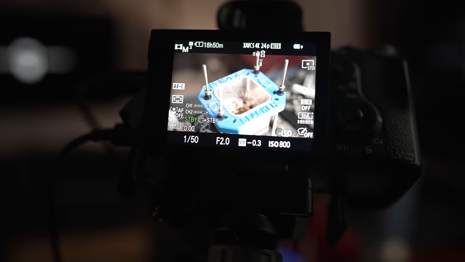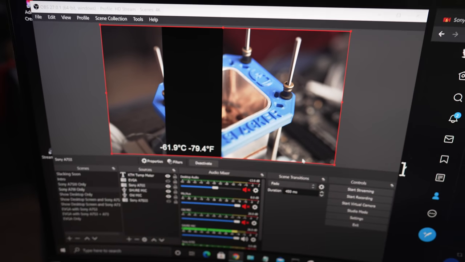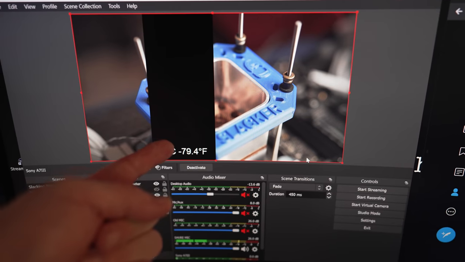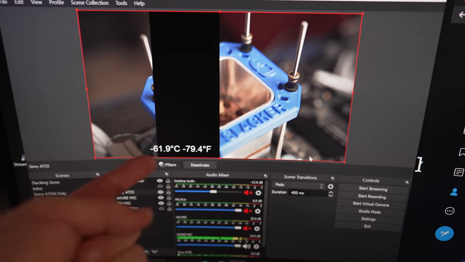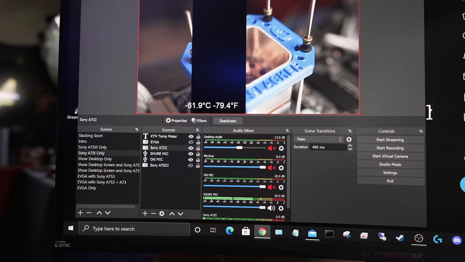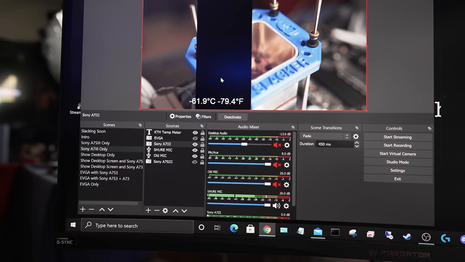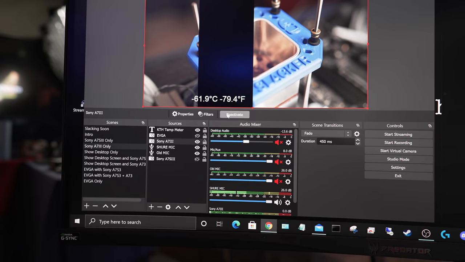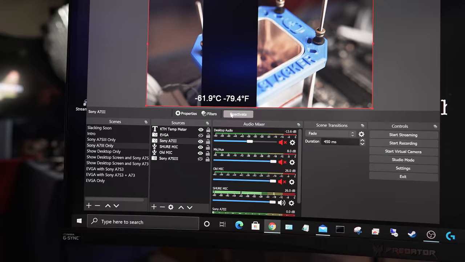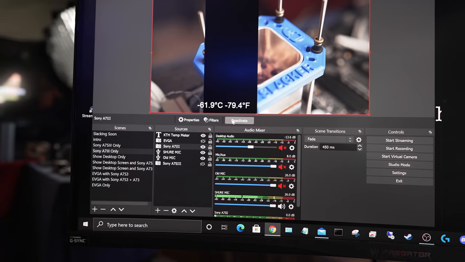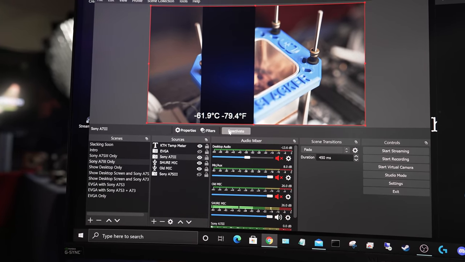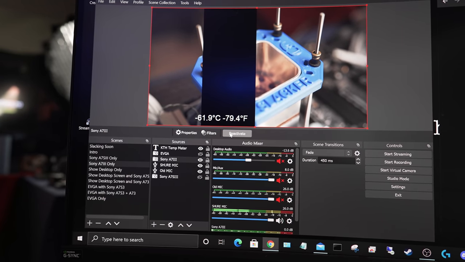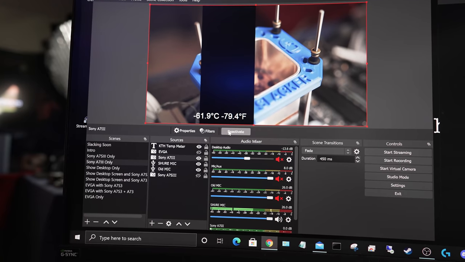So let's go back to OBS real quick. You can see here, this doesn't match what's over there. So what is this? Now, when I first saw this, my first thought was it had to be something to do with the cable. So I ended up switching out cables, trying all different types of cables that I have. I'm kind of limited because the Sony A7 Mark III basically only takes mini HDMI. So it causes some issues with which cables I have.